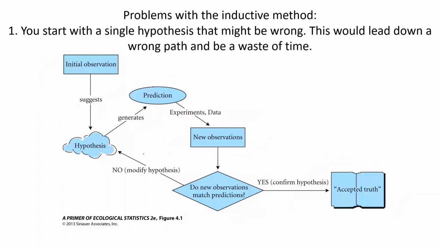There are problems, however, with using the inductive method to make hypotheses. First of all, you tend to start out with one hypothesis, and this hypothesis might be wrong. When you work in a microbiology laboratory, for example, or a physics laboratory, and you spend, let's say you spend $18 billion in creating a hadron super collider bordering two countries to test a singular hypothesis that could be wrong, you might be going down the wrong path, and it might be a huge waste of time and money.